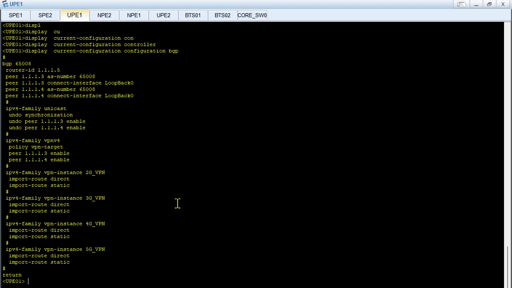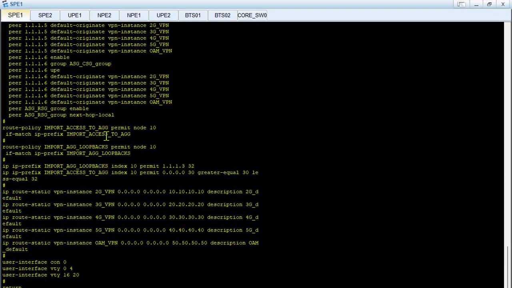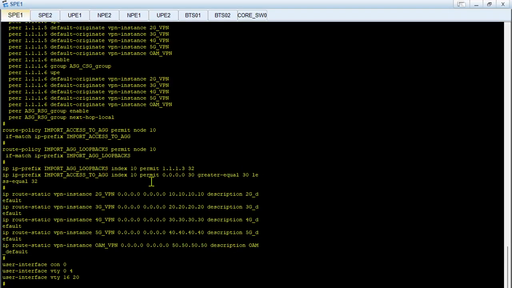Let me see. Sorry, let's go back to SPE1, where we were before. So now we import loopback, then import access to migration.